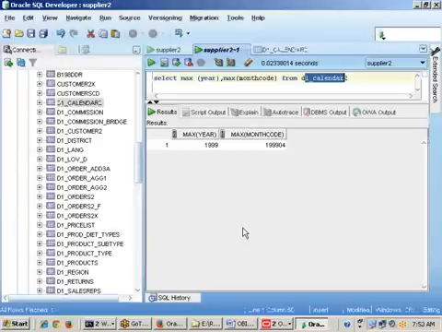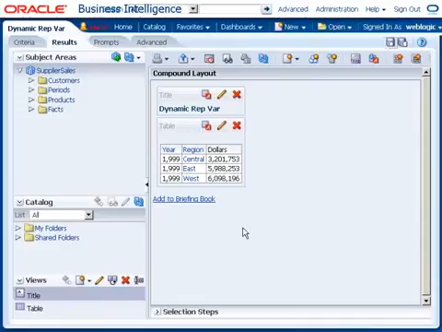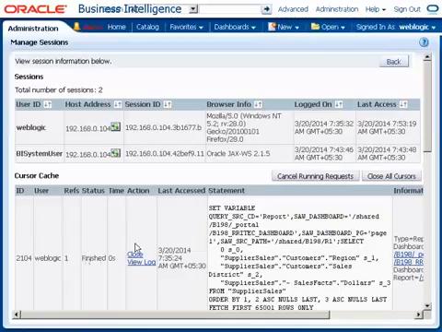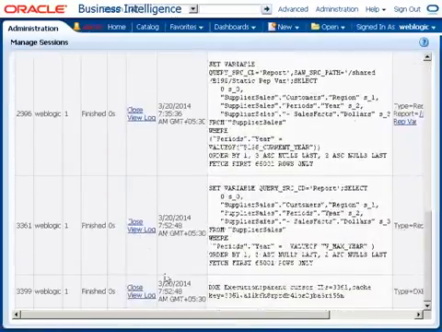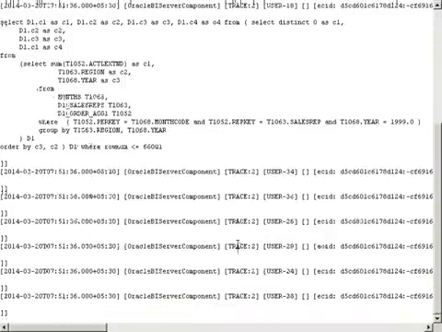Before modifying the D1 calendar 2 table, one more thing we need to think about. This query is executing from which table, sir? That also we need to think here. If you go and see here, administration, then manage sessions, and view log, it is executing from which table? Months table. That means, is it using D1 calendar 2, sir? It is not using D1 calendar 2. It is getting the value and providing it here.